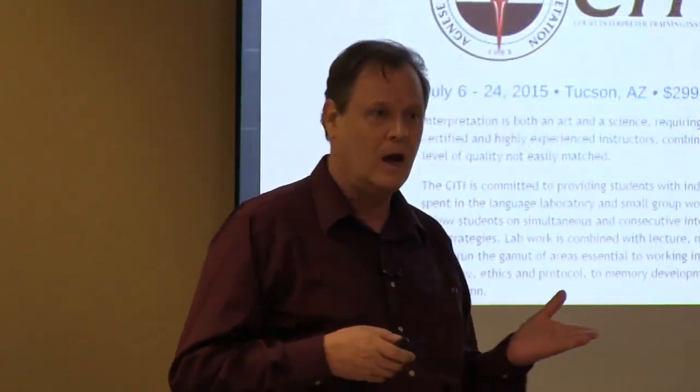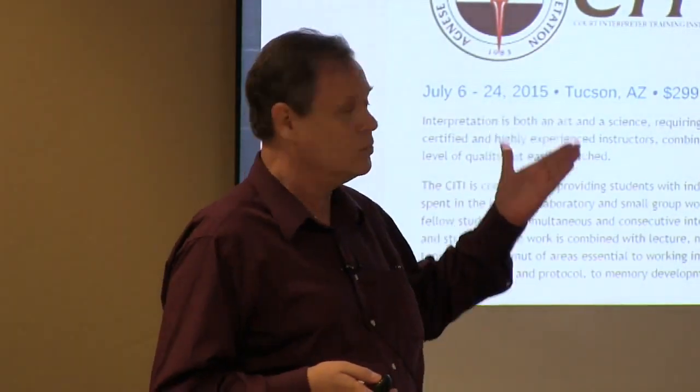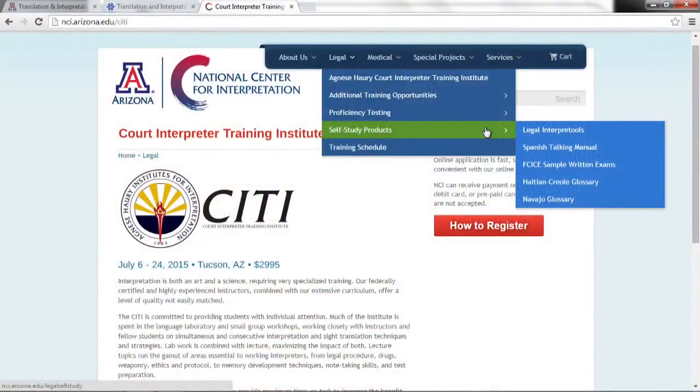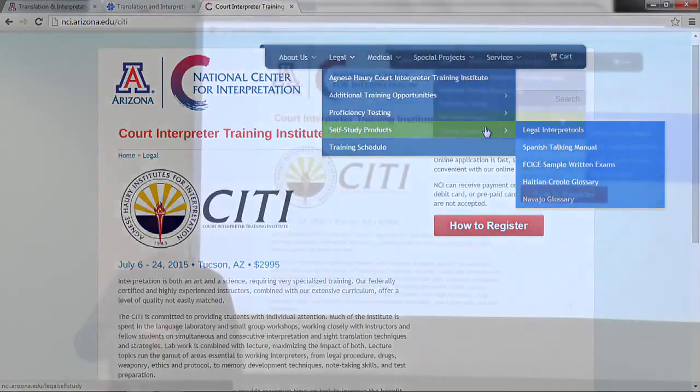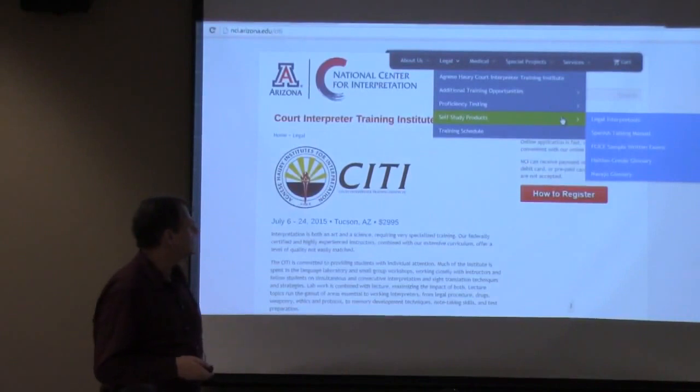Self-study products. Now, a lot of beginning interpreters should probably do some self-study products like legal interpret tools. There you get instruction and practice on the 3 modes of interpreting, and you get some recordings so that you can do simultaneous and consecutive, and you can hear a passing rendition, and you're instructed on the procedures to use the exercises that are in the manual to record yourself and actually do the exercises. And then you get models of what was a good rendition so that you can score yourself.